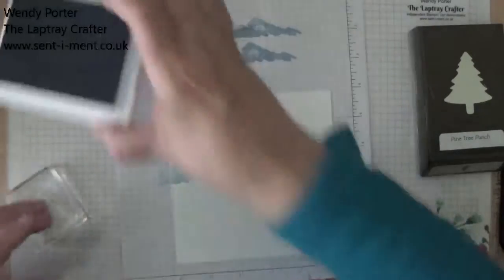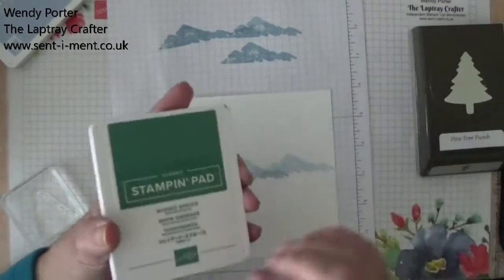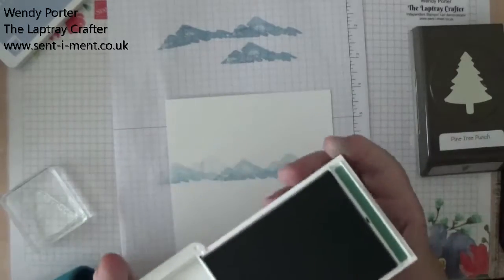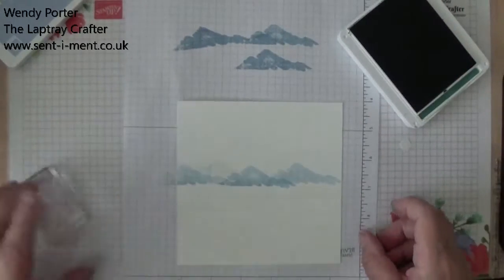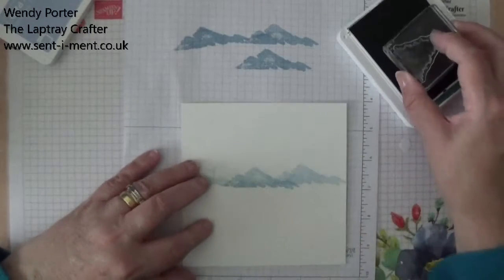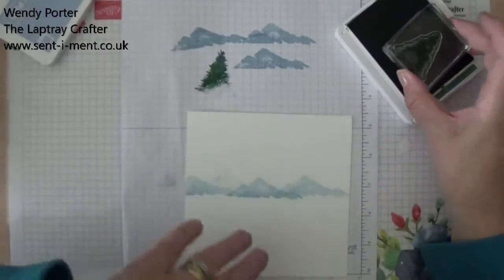So I'm going to shut this ink pad out and bring in Shaded Spruce. As they're sort of spruce trees, that's a variety of pine, I thought that was a pretty good choice. Oh, I'm stuck to my desk. Right, now these I'm sure I'm definitely going to have to... Oh, I didn't quite ink that up properly, did I?